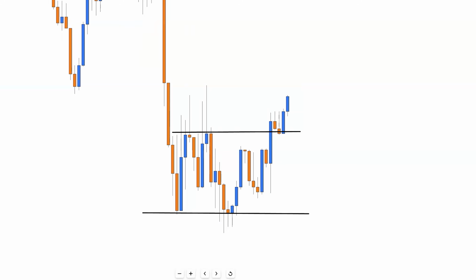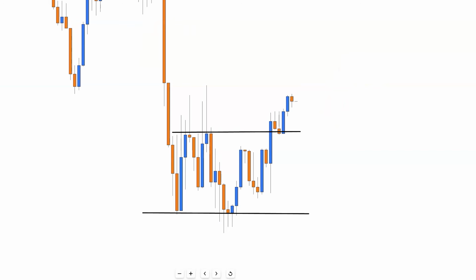confirmed. Now that you've got your confirmation, what we have to wait for patiently is for price to do one of two things. We need price to come back to our retest zone to look for that continuation, or you need to see that price is truly shifted by creating higher highs and higher lows. Let's take a look at what happens.